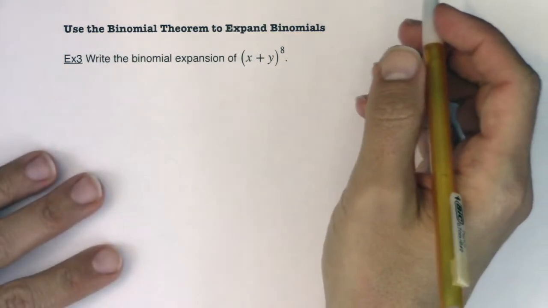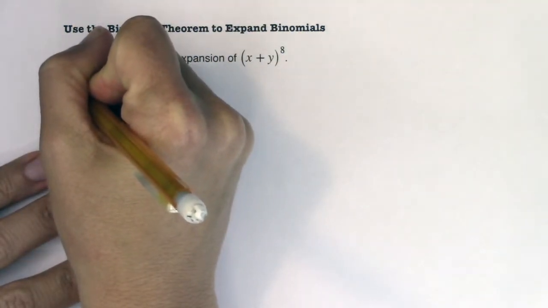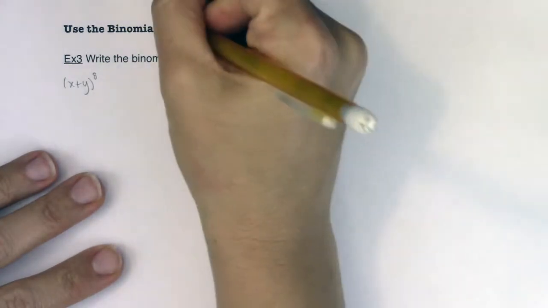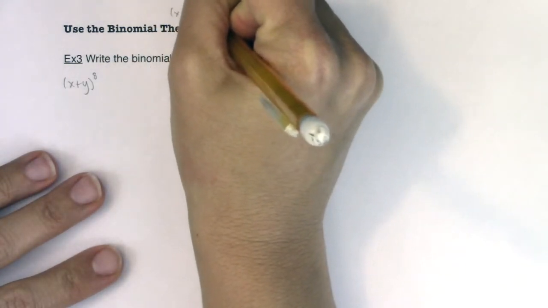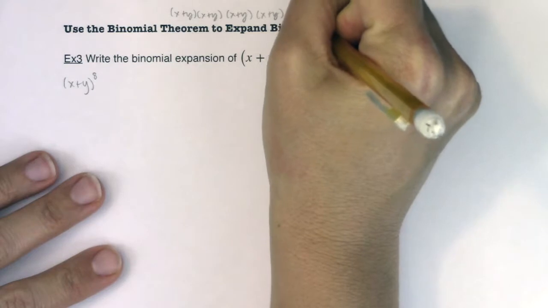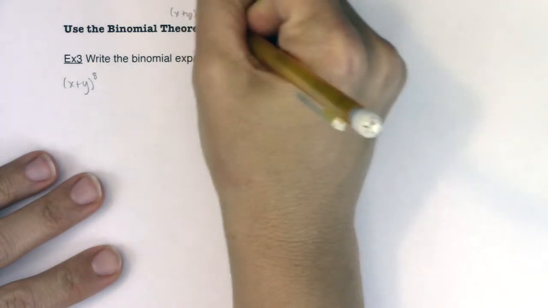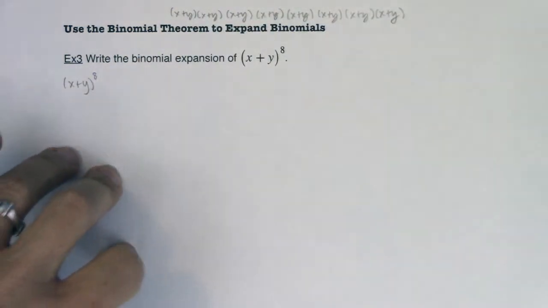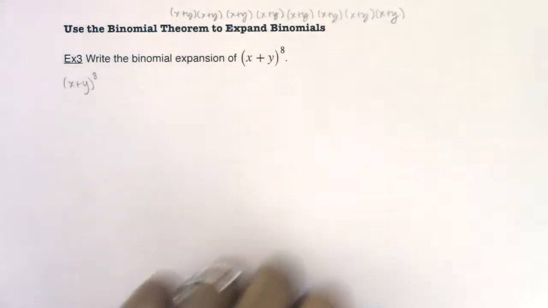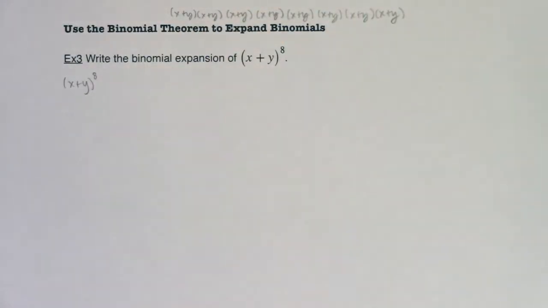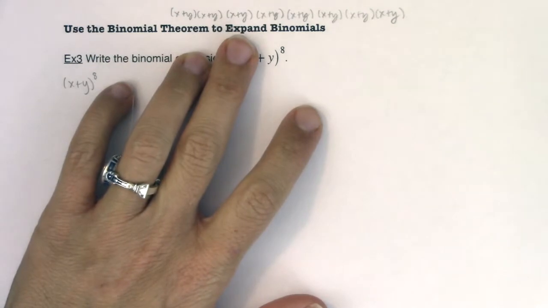So if I want to use the binomial theorem, this is going to take us a little while to write out, but x plus y raised to the eighth power. Now keep in mind, you're more than welcome if you want, and I would not recommend this, to do x plus y times x plus y, oh good god, I don't even want to write it out. Just give me a second, I only got to get eight of them. One, two, three, four, five, six, seven, eight. You could spend the next hour or two multiplying all of these together, but imagine how many foilings you'd have to do, and how many distributions, and collecting of like terms. The likelihood of you making an error is pretty high, not because you're not awesome, but because there's just so much work to do.